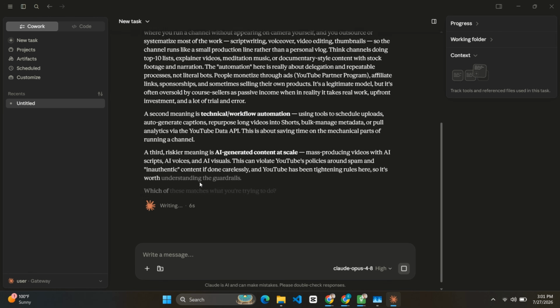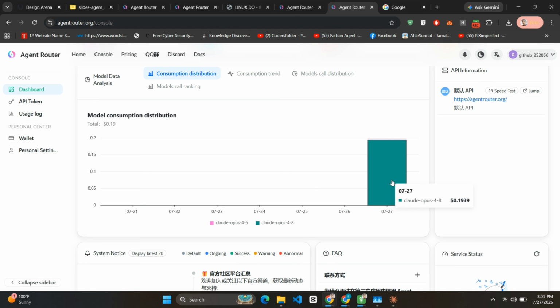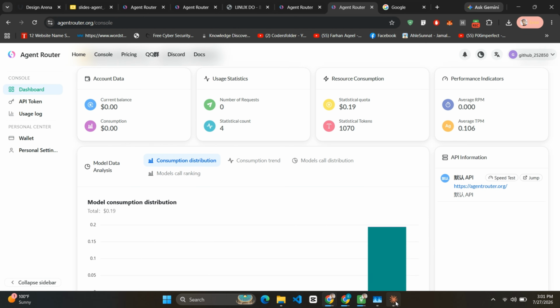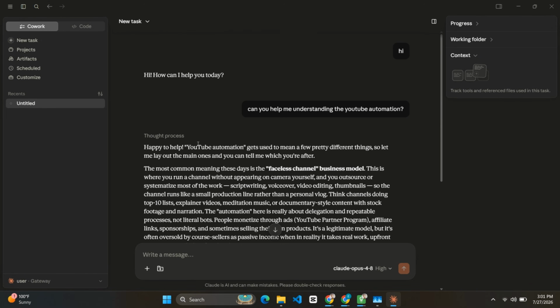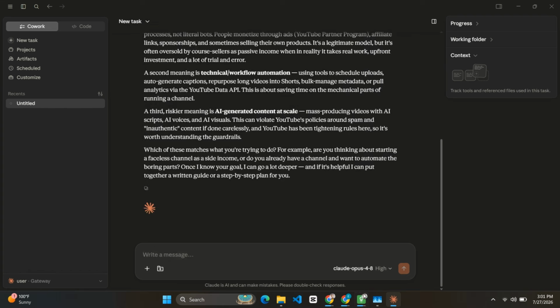You can monitor all of your API usage anytime from the AgentRouter dashboard, where you'll see your remaining balance and overall credit consumption. If you're running low on credits, simply share your referral link. For every successful sign up, you'll earn an additional $100 in credits. So, inviting more friends means more free usage for your AI projects.